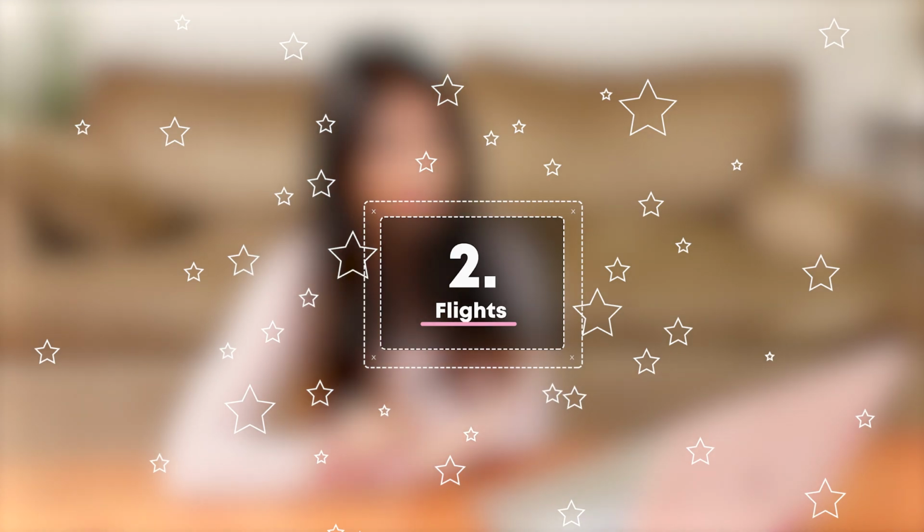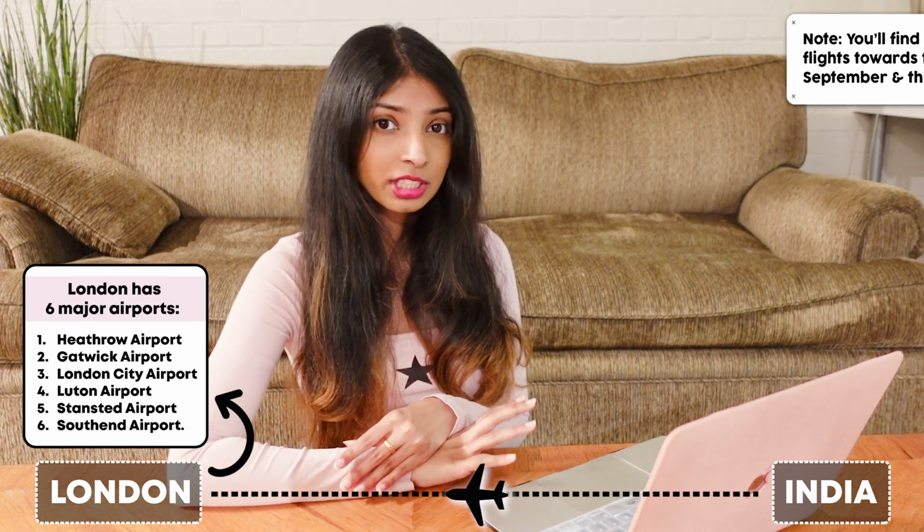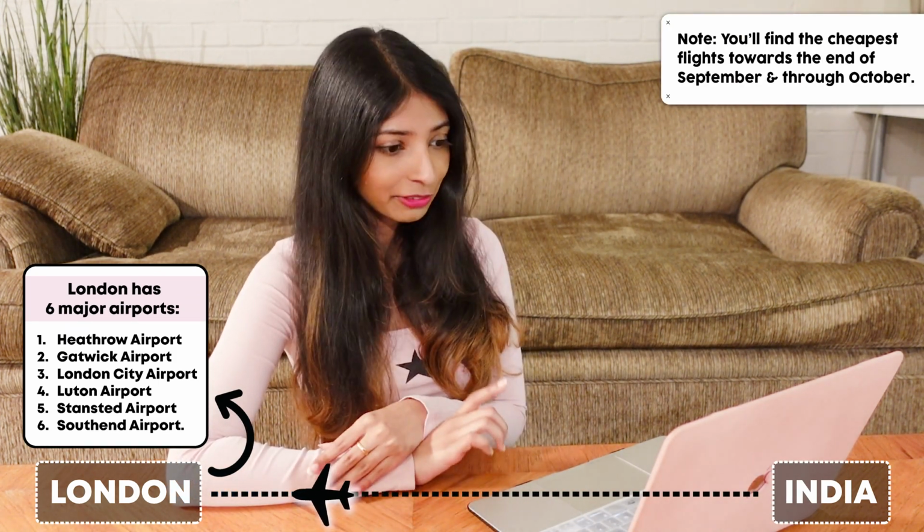So there are a variety of flights available from India to London, like Emirates, Etihad, even Air India and Indigo, but the prices for these tickets are pretty close to one another. If you are flying from up north, like Delhi, a direct flight will be 9.5 hours, whereas from the south, say Bangalore, a direct flight will be about 11 hours.